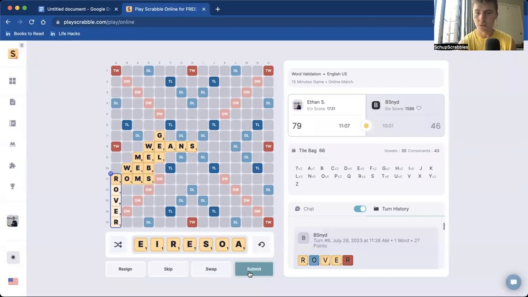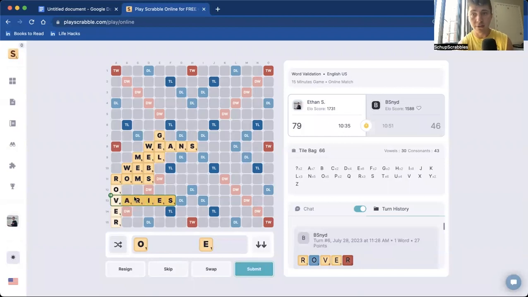So now I'm looking elsewhere on the board. What else can I put down that could be a high leverage play? Well, I don't have a ton of openings here. So what I'm going to do is utilize this V, and I'm going to put down as long of a word as I can. So VARIES in this case. It's good because I'm doubling the point values of all of these, and I'm utilizing a V, which I don't have.